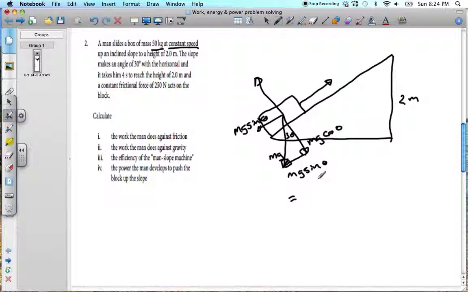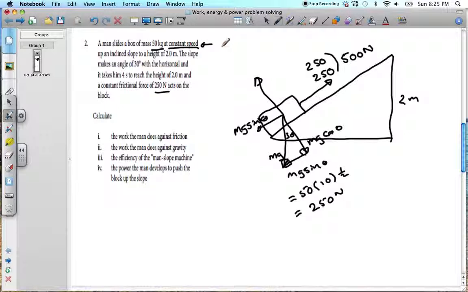We can put some values in here, can't we? Because we know the mass is 50 kilograms. If we say g is 10 and it's the sine of 30 degrees, so that's a half, we get 500 times a half, 250 newtons. So the force up here would have to equal 250 newtons, plus there's also a constant frictional force of 250 newtons. So it's got to add another 250 newtons to overcome the frictional force. You're going to have to apply a force of 500 newtons upwards to keep this going at a constant velocity, because we see here constant speed and moving in the same direction, so constant velocity. The resultant force acting on this body is 0.